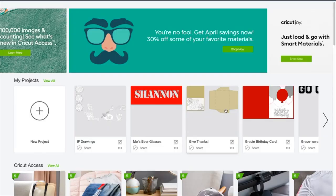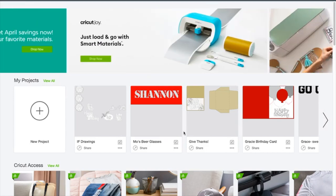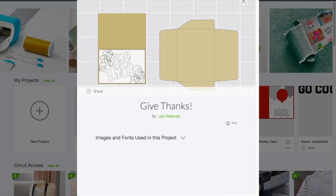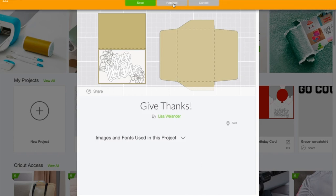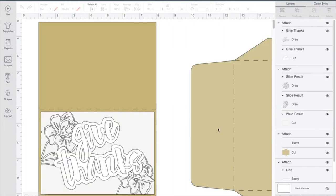So did you know that you can color with your Cricut? Well, not actually color, but you can create designs that you can color. And I don't know about you guys, but lately with all the stress going on, coloring just really calms me. So what I'm going to do today is make this pattern available to you. I put it together so that it is an item that you guys can color. And I want to show you how I did it. And then we're going to do a little bit of coloring together.